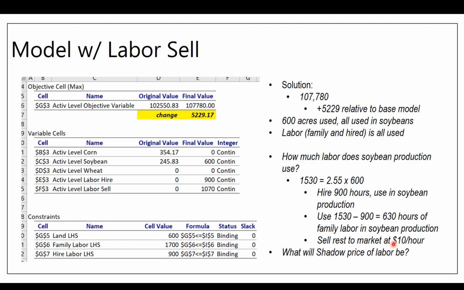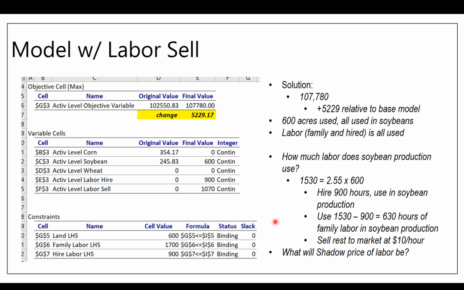And then, so at this point, we can say a few things. It must be the case that soybean production in this model is getting us some decent returns on family labor, right? So it's complicated because it's bound up in the value of land, right? Because leaving land idle, land had a large shadow price, so we're going to tend to use all of the land, and that means drawing in labor, even if the labor is more valuable on a per unit basis sold off the farm. It is not the case that leaving the land idle is valuable. Okay, so the balance. They're connected. Input use is something we have to talk our way through and think about.